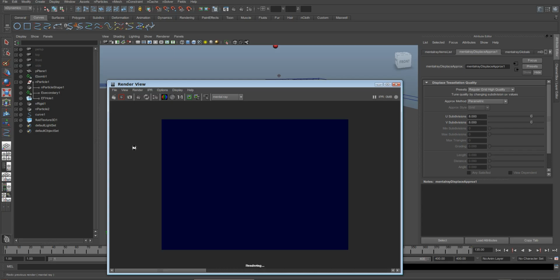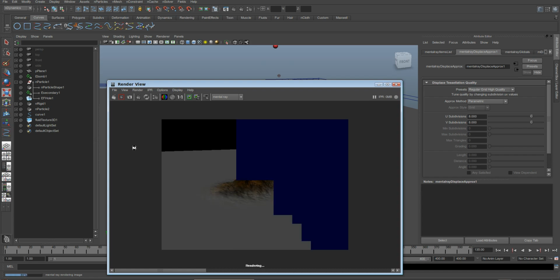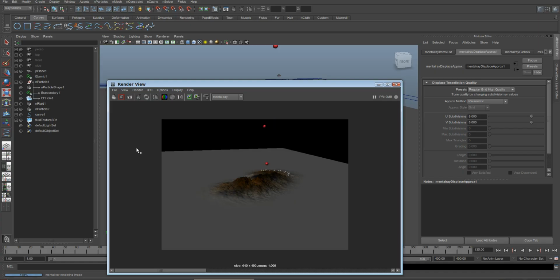In this final animation, our camera is actually going to be moving, so you're not going to need your displacement to be spot on perfect. The eye's not really going to see it that well, and also this is going to be a hole, not a mountain range, so that's going to let us get away with a lot more as well. So for now, as you can see, once you start playing with displacements, especially with a higher quality, you can start to really jack up your render time. So for now, I'm just going to put this on grid medium quality, and we'll see how long that takes to render. Should be 2 seconds.